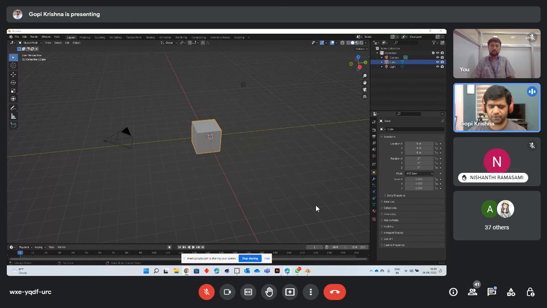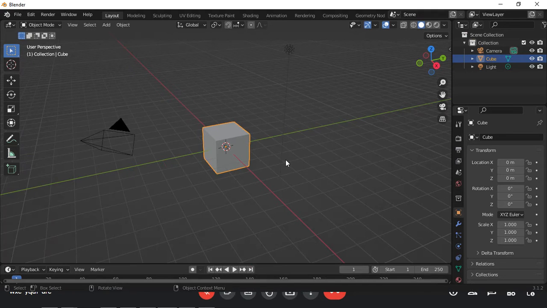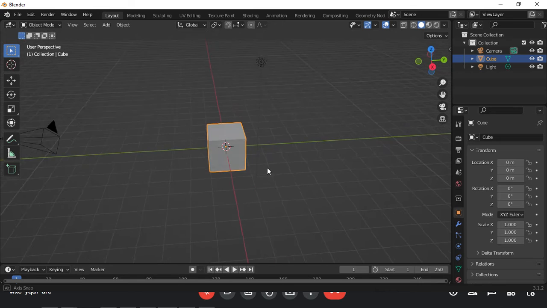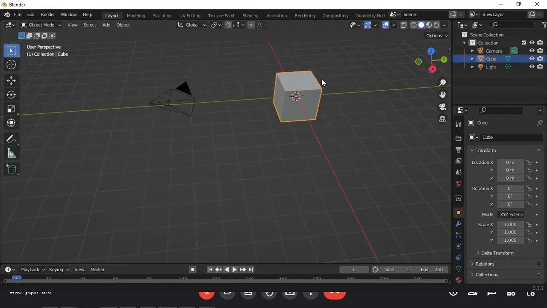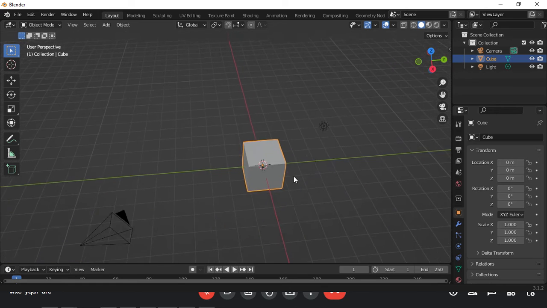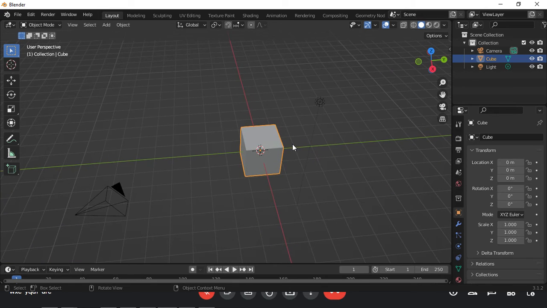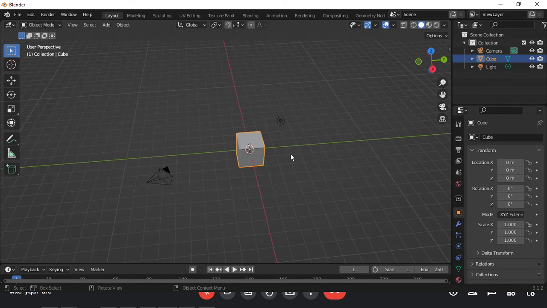If you're working on something on a website, you click and drag like this. Just like that, you click your middle mouse and drag. Can you do that now?